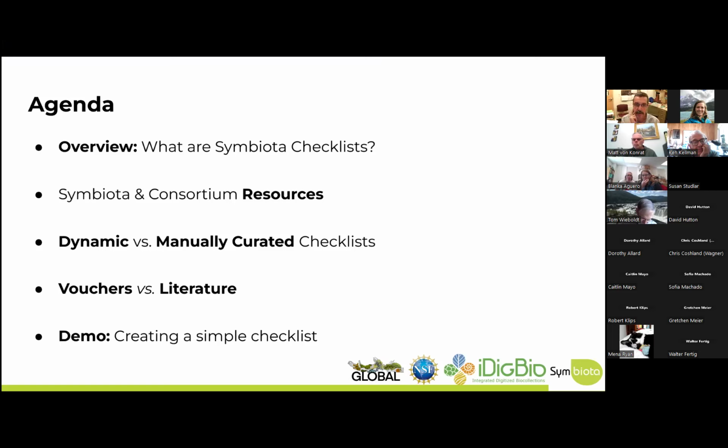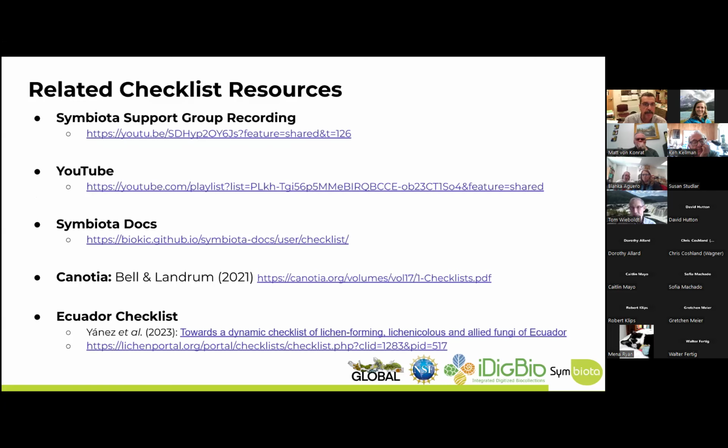I will talk in that context about the difference between dynamic and manually curated checklists, and about different approaches of creating these checklists using vouchers, so specimens as reference specimens from the portal, versus the traditional way, which people are probably much more aware of, from the literature. And then I will show you how some of these things can be done.